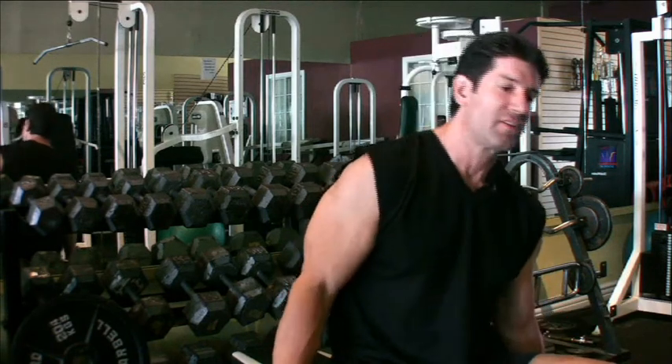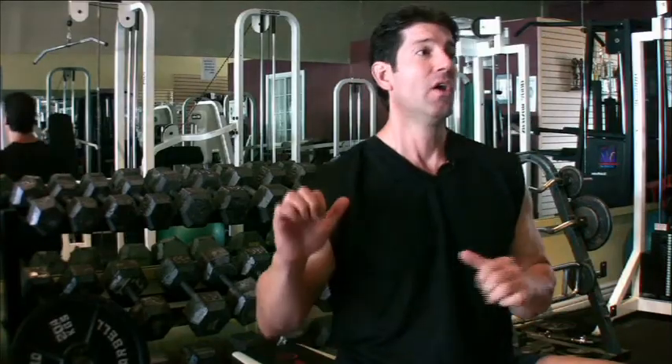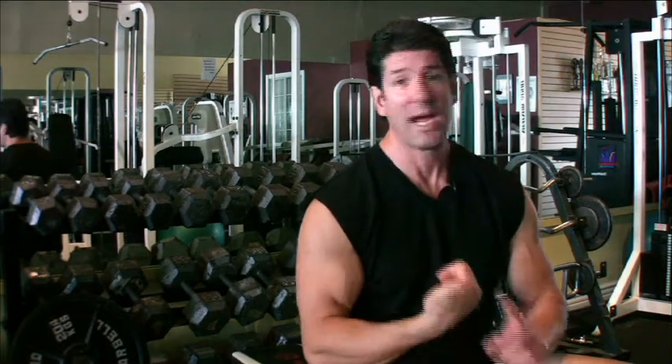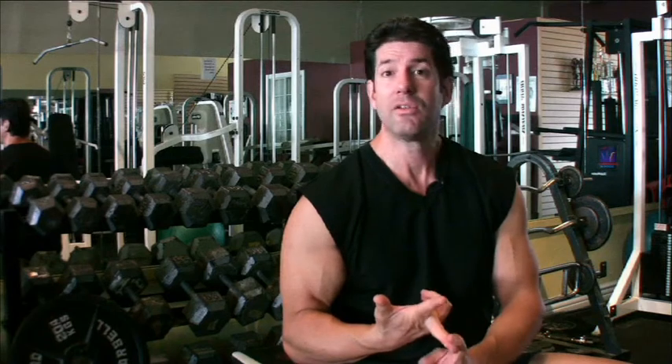Another thing I want to add: watch out with movements like holding weights and going back and forth or doing really big twisting movements. What's happening is you're training the obliques. When you train your obliques, if you're successful at developing them, the only way for them to go is outward — not inward. They're going to develop outward, so you're going to thicken your waist. Remember, diet is the only way to reduce the size of your waist, with resistance and high repetitions on the abs to develop them.